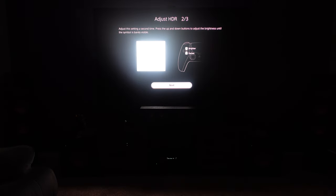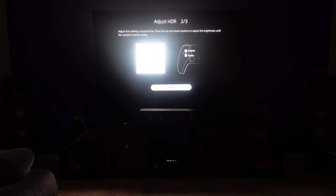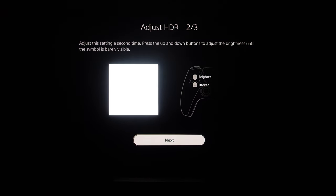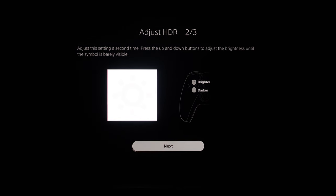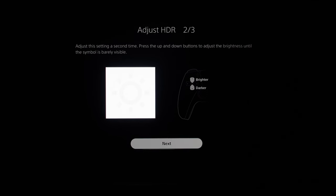Even if I turn this down all the way, it's still not gonna show. This is amazing. Let me see if I can zoom in on this a little bit. Maybe it helps fight some of that, right? Okay, yeah, so we're focusing on this. The camera's still not gonna give you all of what it is, but man, this is beautiful right here. Blacks are super nice, crisp. That white bright is there.